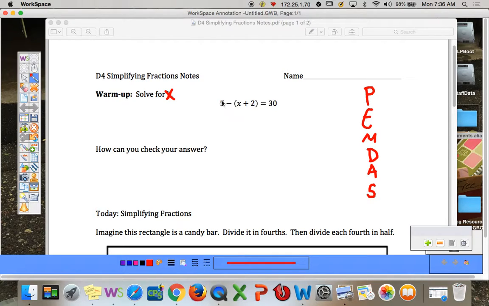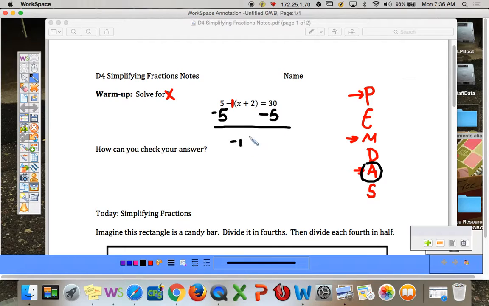So here we have this 5, and then we have minus this x plus 2, and whenever you see minus parentheses, this is like an invisible 1 right here that you could distribute. So really we have an adding of 5, we have a multiplying by -1, and we have the stuff inside the parentheses. So first step, we're actually going to subtract to get rid of the adding. So we'll subtract 5 from each side first.